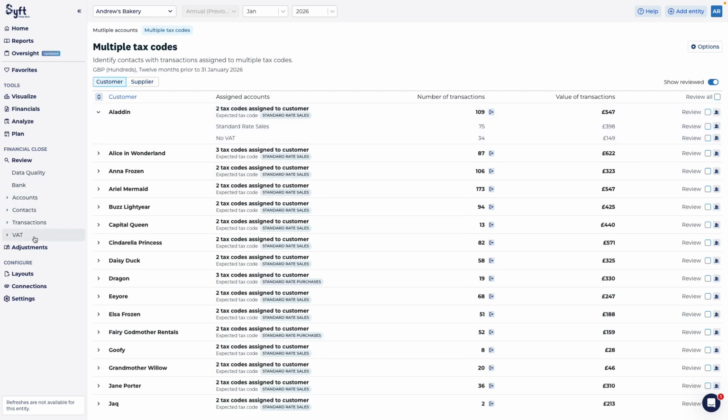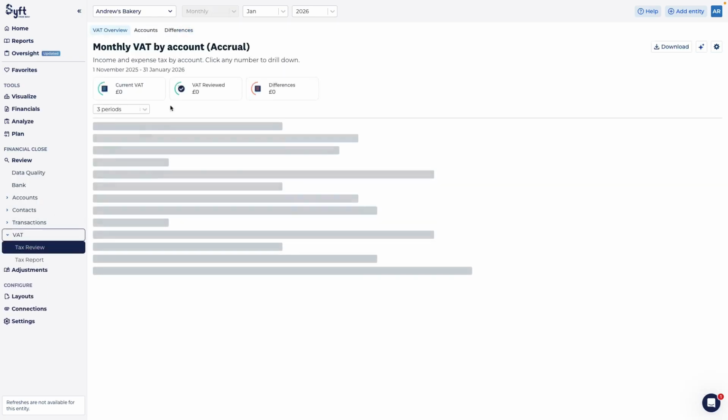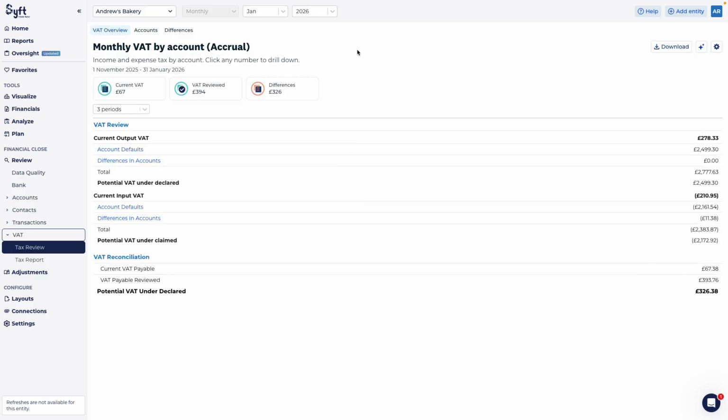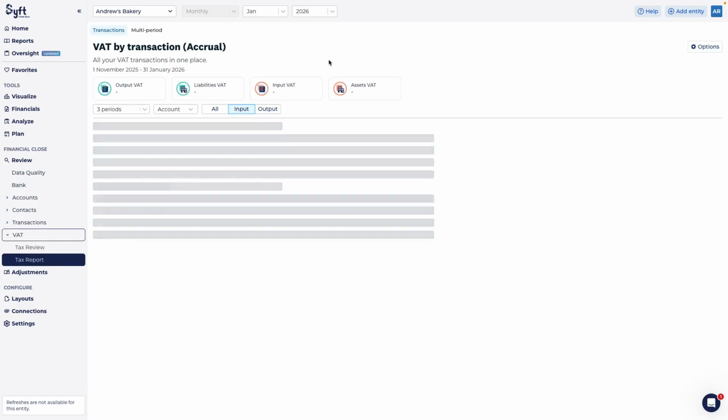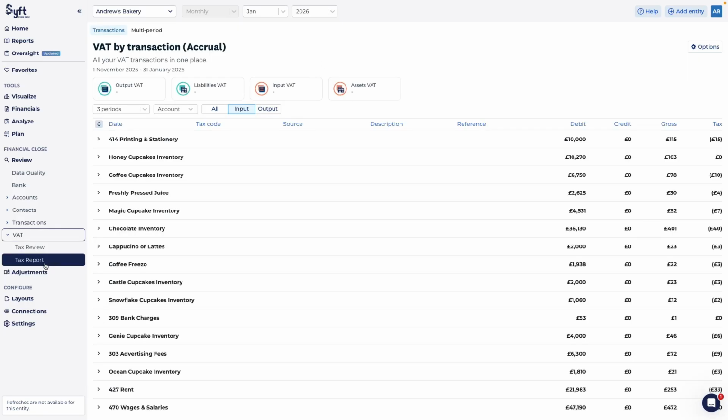The second section we can dive into is the tax section down here at the bottom, and we can dive into the overall tax review capability. This will indicate to you whether you have over-declared or under-declared tax for this period, and is broken out by the accounts and the differences at the top of the screen. What could also be really helpful if you do have a particularly problematic tax client is by diving into the tax report section here on the left-hand side and identifying the tax allocations by account, code, source, currency, or value.